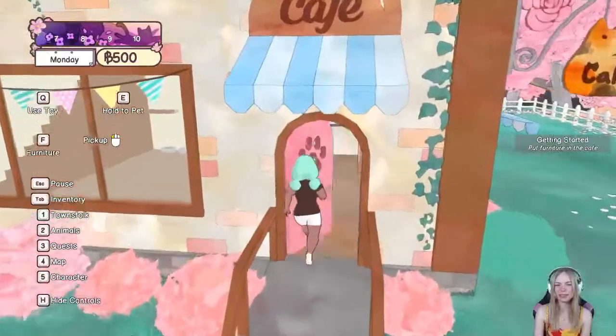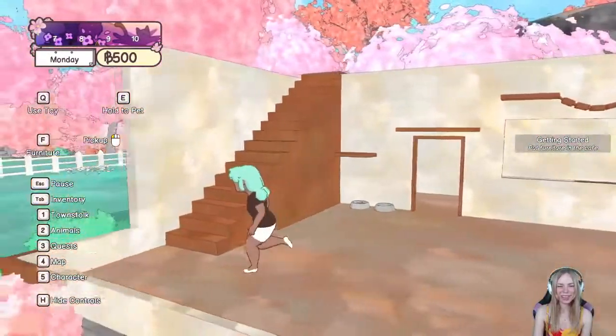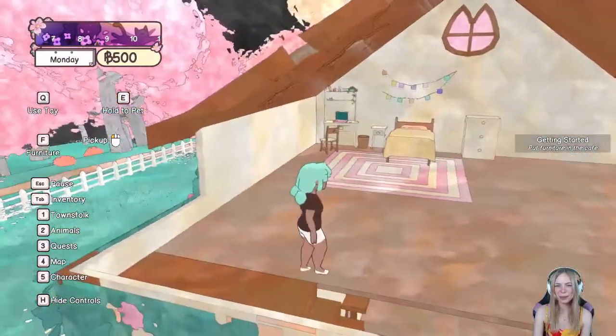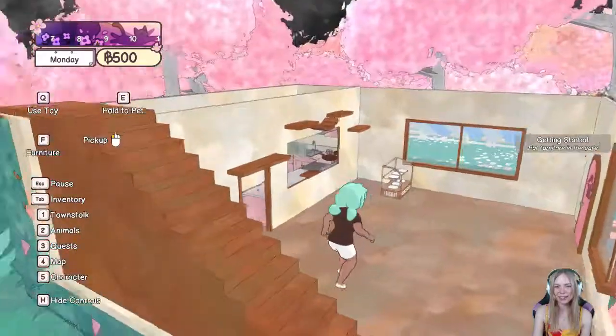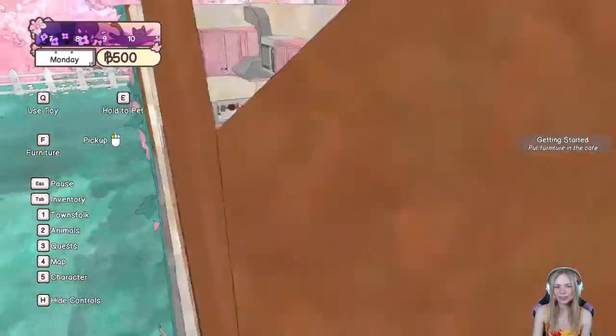Alright. Let's go place some furniture. So you get to run this little cafe. As you can see, it's very empty. We have a lovely little bedroom upstairs, and we have a nice little kitchen to work in. But let's start getting it filled with furniture.